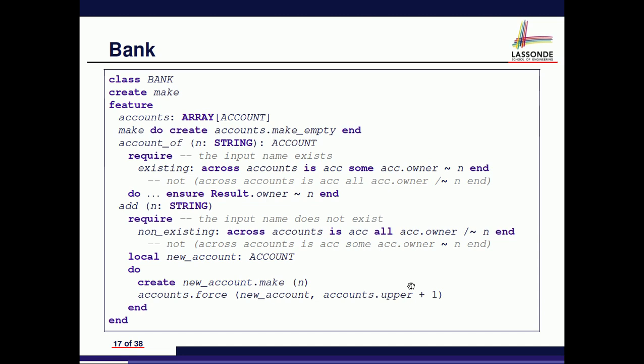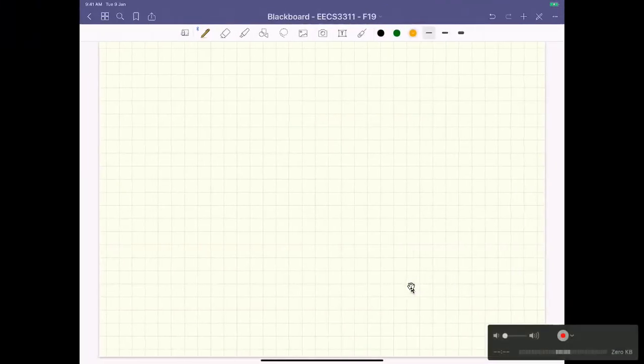Okay, yes? Is it possible, for the non-existing part, to make a feature called account_of and make it not check if the name exists? What you're asking is actually a very good question. I also got many questions like this for lab 1. Let me make it clear. Basically, in general, it's not just about precondition, but also postcondition or invariants. Let me just say precondition, for example. In general, if I have a feature f, and then I say require, and I give you some tag, and then I simply put to do over here, right, for you?